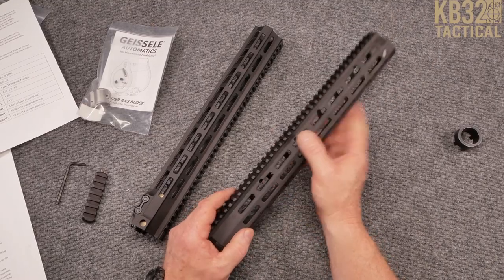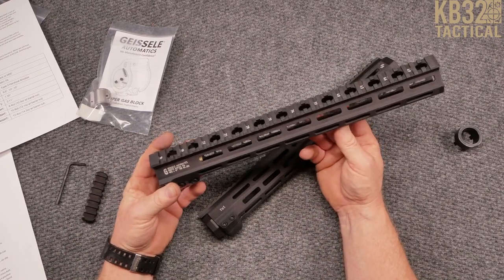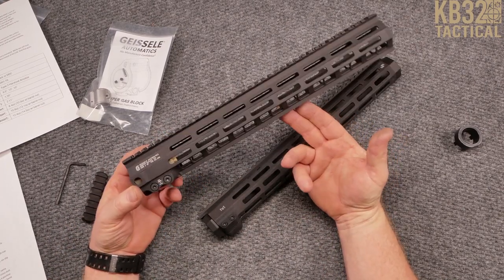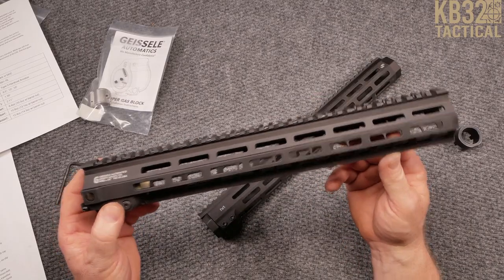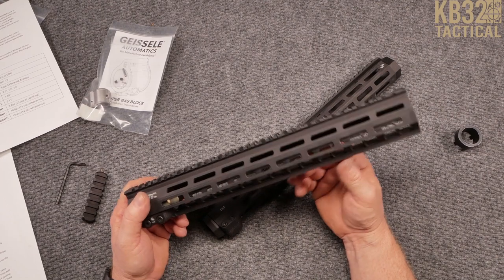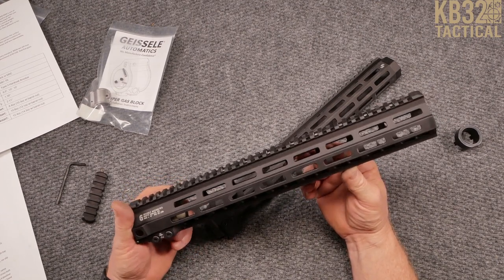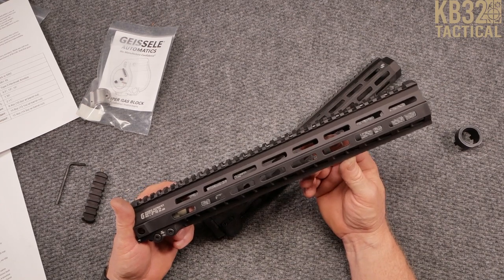All right, so let's talk about this guy right here. This is the Geissele Mk8, their 15-incher. Like I said, the reason I got this is because I don't know about you guys, but I wake up in the middle of the night singing that song about wanting to build an AR. Watch a liberal's head explode.